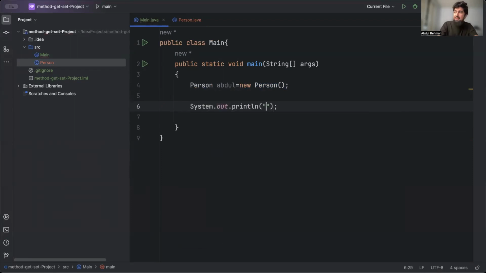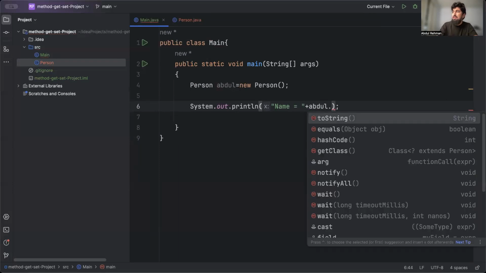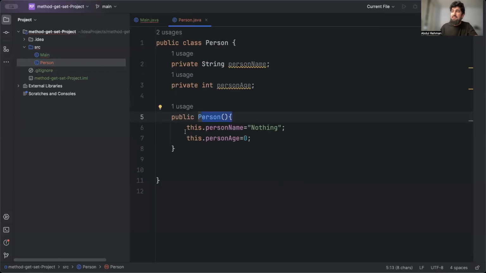That is name equals plus Abdul dot, nothing coming here. Because I have not given any access to the variables, nothing can come since it's all private. So how are we going to pass this value to the variable or to the caller method? This is where we need to learn the get method.